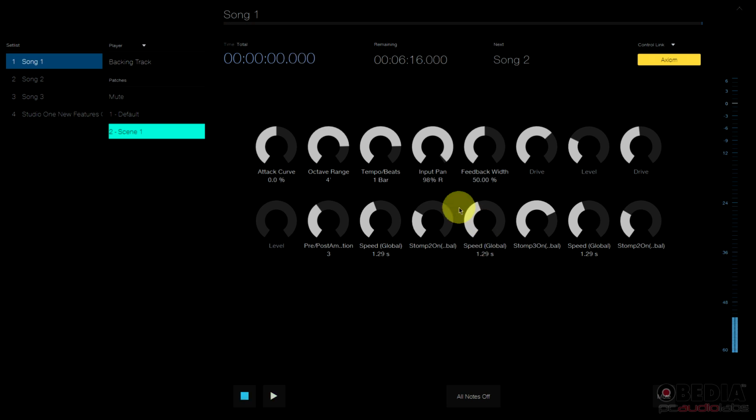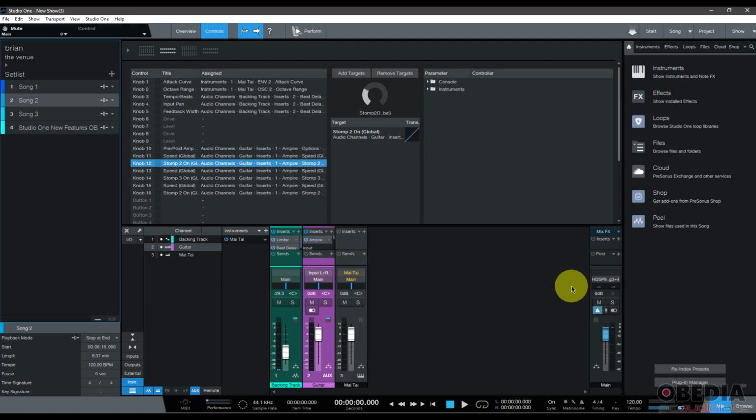And this is just really cool. It basically just takes Studio One to the stage using the show page. I think it's an incredibly cool feature. I think that a lot of folks are going to find some great use of this when they're working with Studio One. Overall, I just think it's actually a really cool feature. Again, I've performed live on stage with a laptop a lot. I know it can be a pain, and I think that this is going to help you to get around that. So that's a look at the show page, everyone.